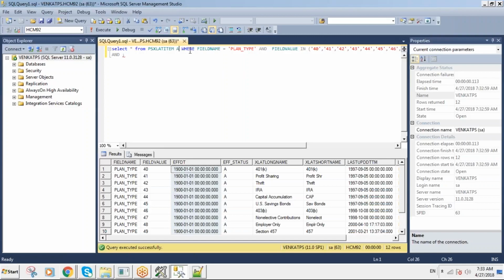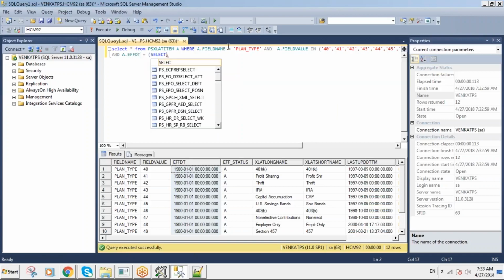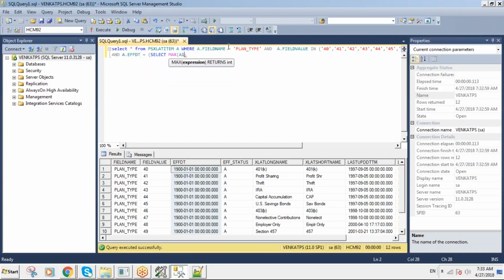No. Here A.FIELDNAME, A.FIELDVALUE, and here A.EFFDT equals select max of A1.EFFDT from the same table A1 where key fields we have to match.